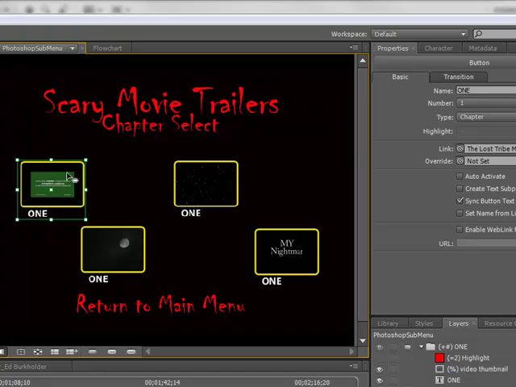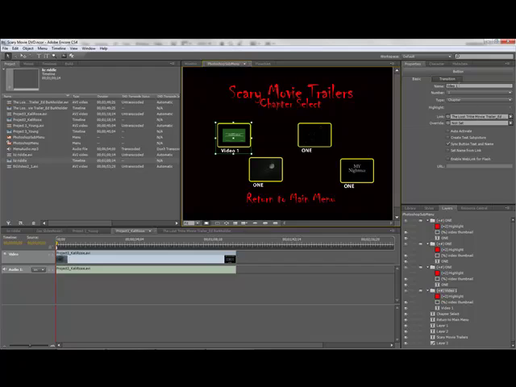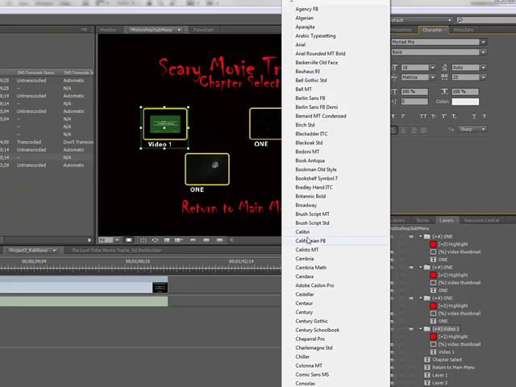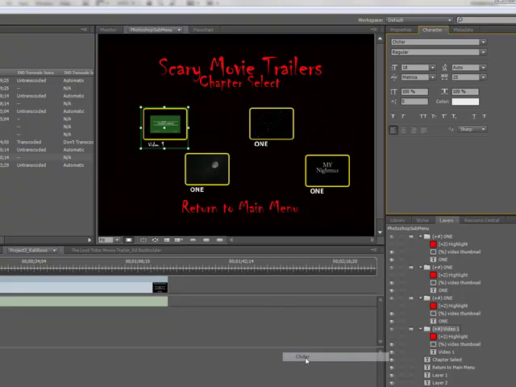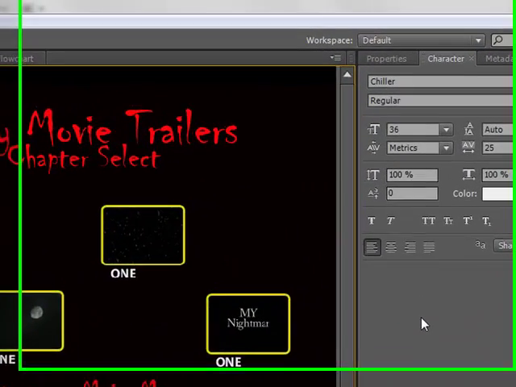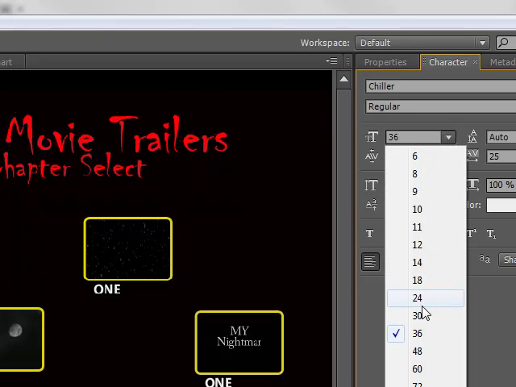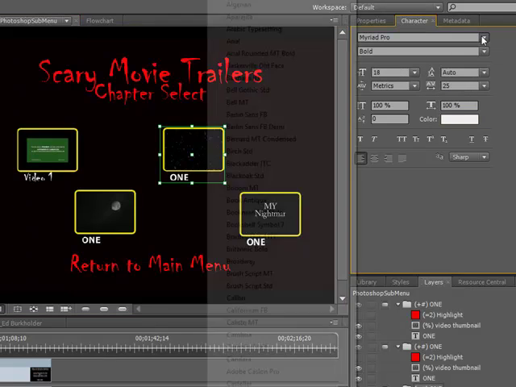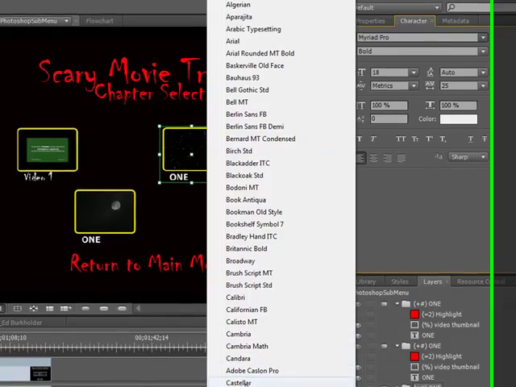One of the things you are going to notice is when you select on that box, the name will default to 1. We could just call this video 1. When you click off, it'll update. All right. You can also select that and go into character and change the character for that. So if we want to go in and use chiller, which is what I used, there you go. Now it also looks like it needs to be raised up in size a little bit. And that might be a little too big. But there you go. Video 1, and we could call this one video 2. Again, I'm going to change the properties to chiller.